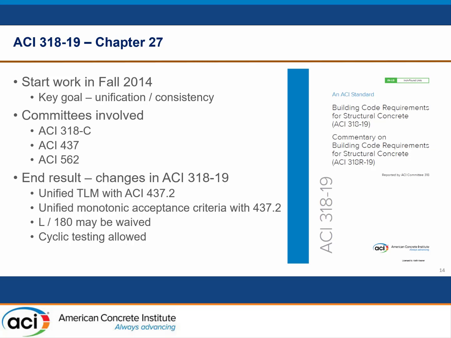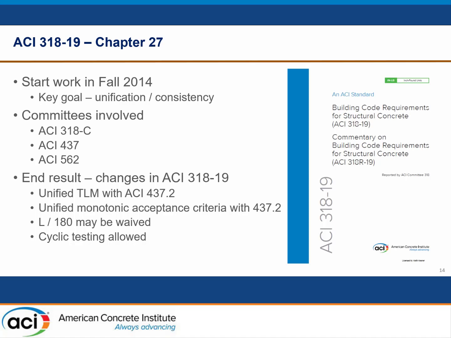So what did we end up with? Where did we get to in 2019? This really started in the fall of 2014, so it took 5 years to get this done. That actually worked out with the cycles. It started with the new fall of 2014. There's a new ACI 318 chair, and one of the things that he started right at the front, first meeting of his new committee, he said, let's get rid of this conflict.